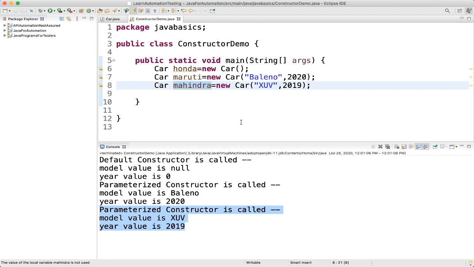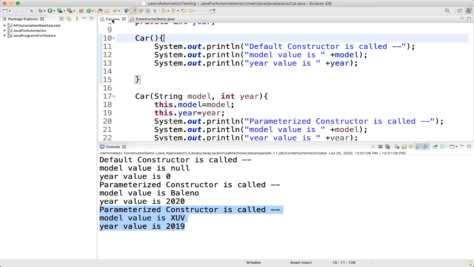Now we'll learn about constructor overloading. Like methods, a constructor can also be overloaded. Overloaded constructors are differentiated on the basis of the type of parameters or the number of parameters. Constructor overloading is not much different from method overloading. In method overloading, you have multiple methods with the same name but different signatures, whereas in constructor overloading, you have multiple constructors with different signatures; the only difference is that a constructor doesn't have a return type. We will learn about method overloading in future videos. Let's understand constructor overloading here.